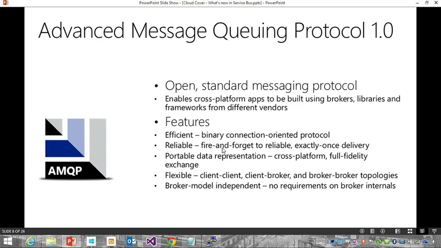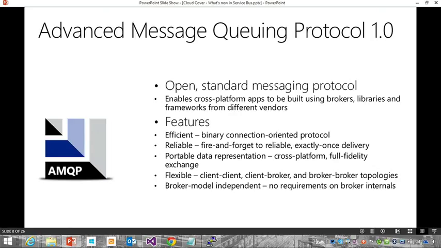So the next thing I wanted to touch upon is AMQP. If you're familiar with AMQP, we started this effort way back in terms of getting our standards approved, which really enabled cross-platform applications, as well as applications built using brokers, libraries, and frameworks that were vendor independent. We heard again and again from customers that they don't want vendor lock-in, where today if they choose a particular message broker, all the APIs are unique, all the protocols and frameworks they use are unique, and now they're just stuck with that particular vendor. With AMQP, you really have no risk of that sort.